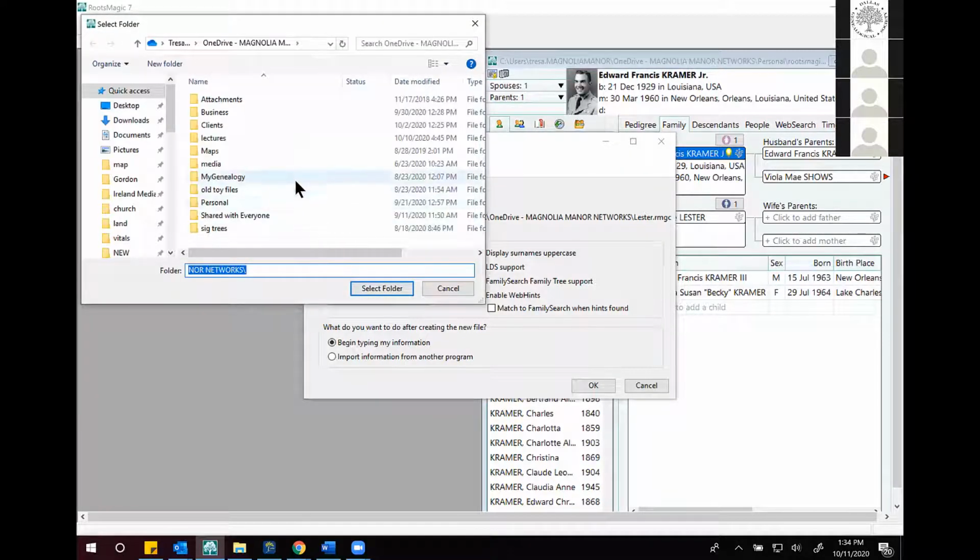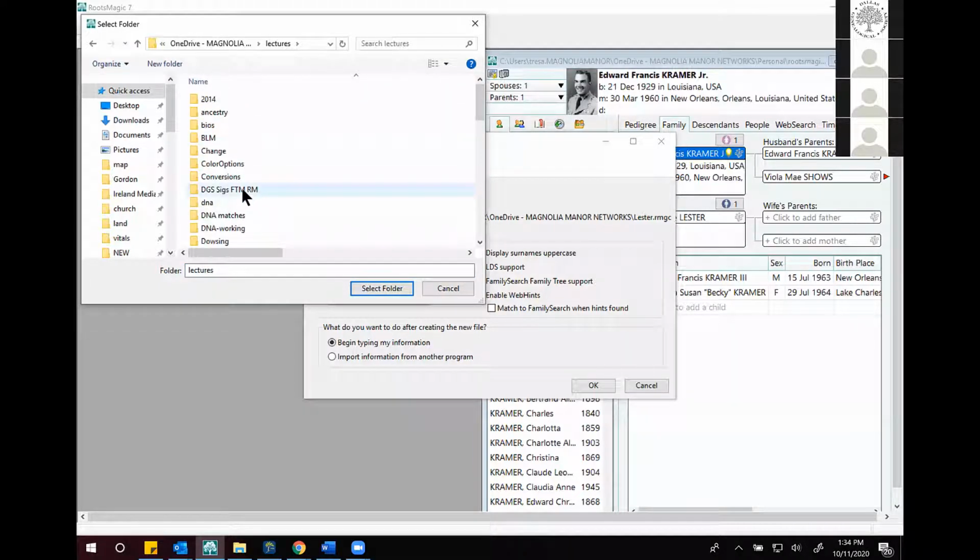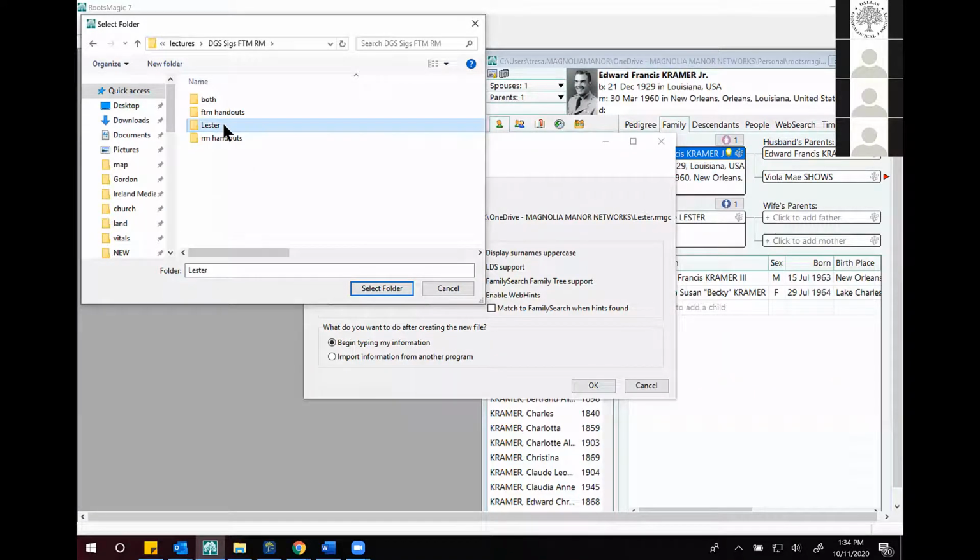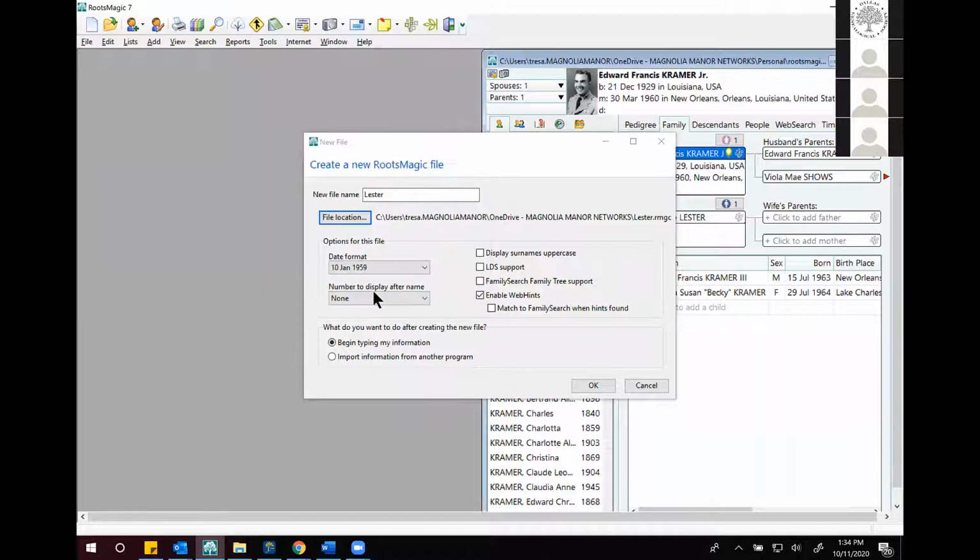My default is not where I want it to go because I'm trying to save all this stuff in my DGS stuff. And while I'm in this window, you will notice I've already set up a file folder for Lester Media. There is nothing in that file folder yet. The database will show up under here once I create it.